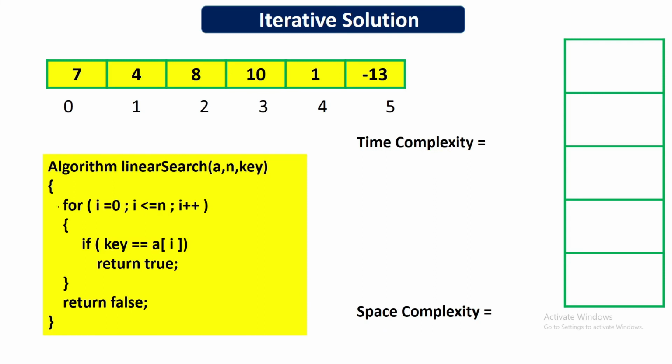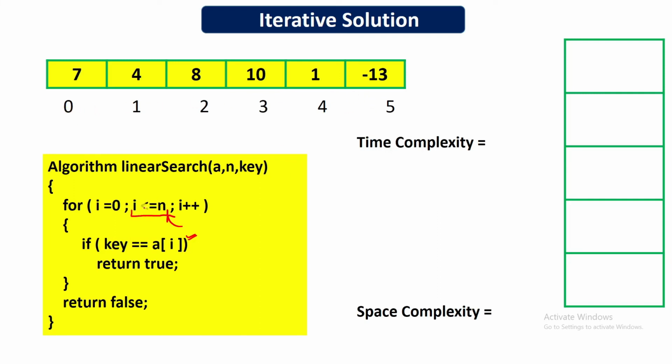Basically in this code we are doing a comparison here, and we are also doing a comparison here. If you see, I am running this loop maximum n times. But how many times is this condition being checked at the CPU? For this array, from 0 to 5, it is checked 6 times.